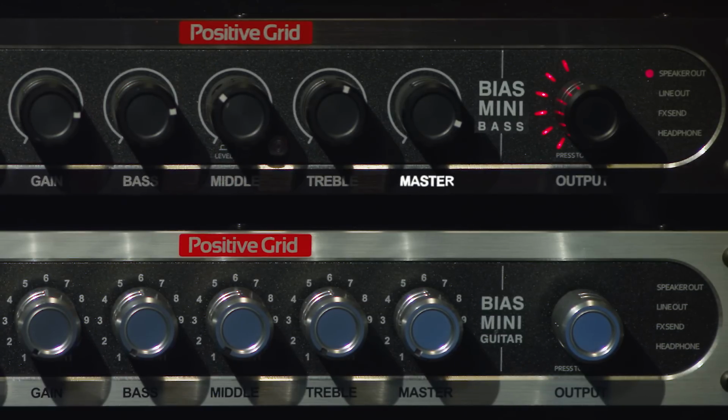To the right of that, you have the master volume encoder for the amp emulation. So it's not the power amp output, it's the master volume knob for the amp inside Bias Mini. To the right of that is a very unique feature for Mini. You can tell it's quite small, but we wanted to give you as much control over your audio as we could. So it's a 4-way master encoder.